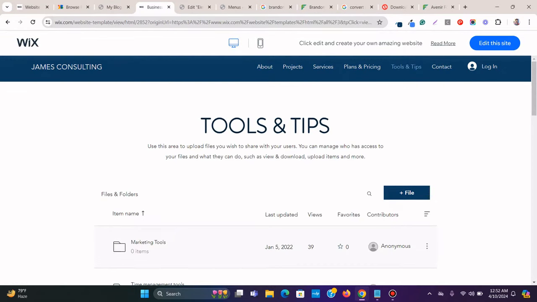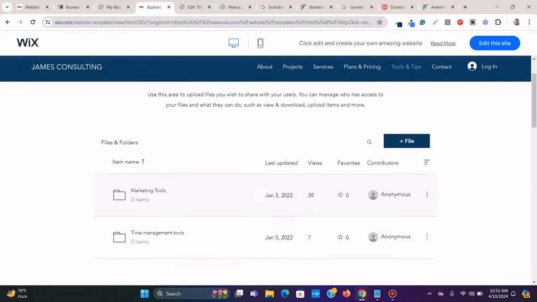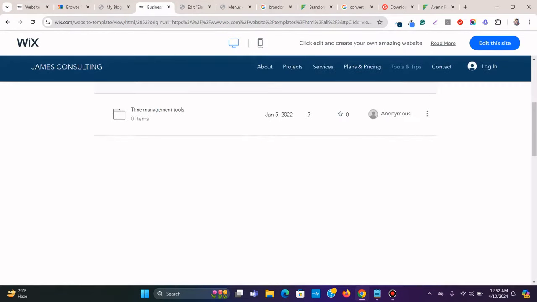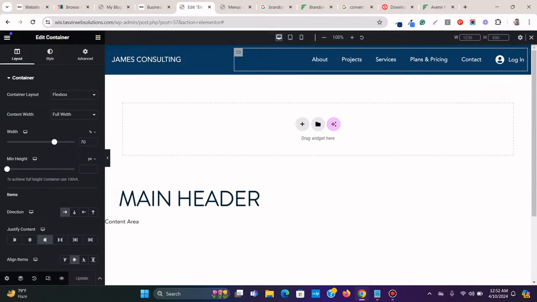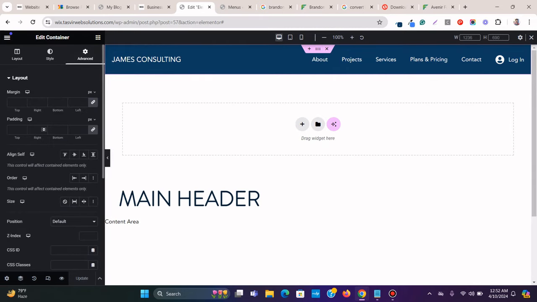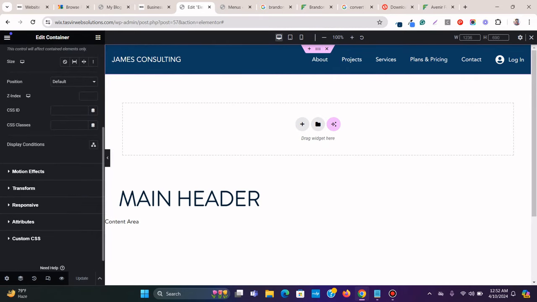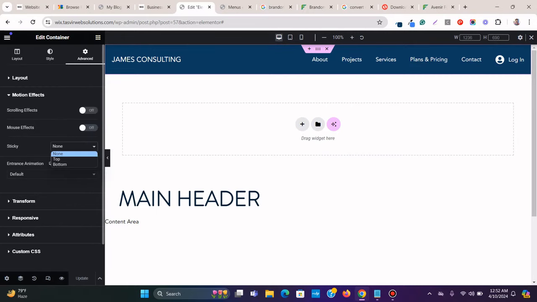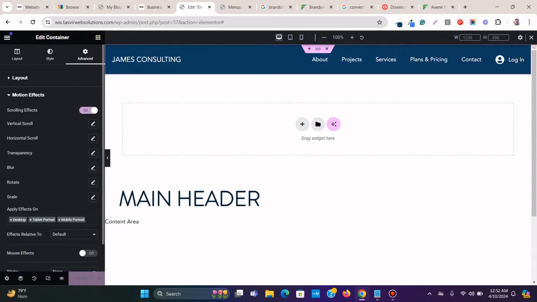Another thing we try to do, you see that the header appears when you're scrolling up. Let's try to do that. Just click over here and then advanced. Let's go to motion effects, sticky, scrolling effects on.